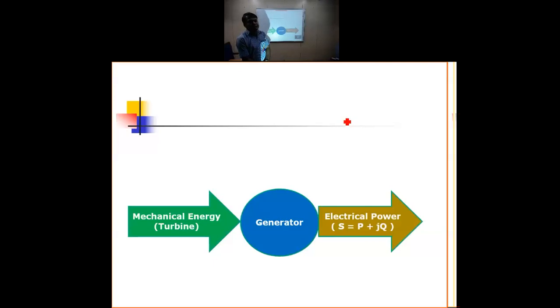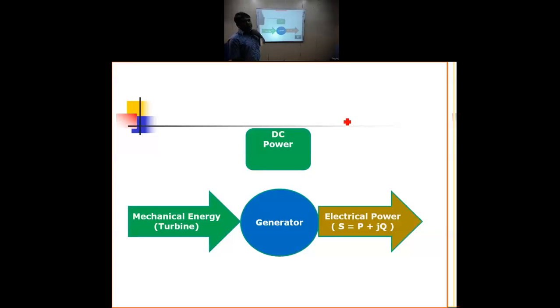So how is electricity generated? Simply, mechanical energy is the input and the output is electricity. How is it getting converted? Inside the generator. There is some medium inside the generator which converts the mechanical into electrical, and most of you already know that the medium is the magnetic field. And how is the magnetic field created? By providing DC power as the input to the magnetic field structure, so that the magnetic field is generated.